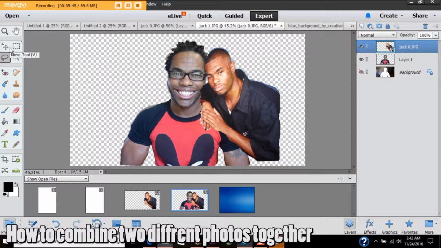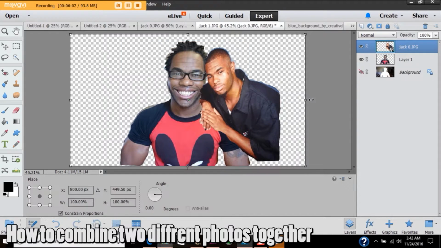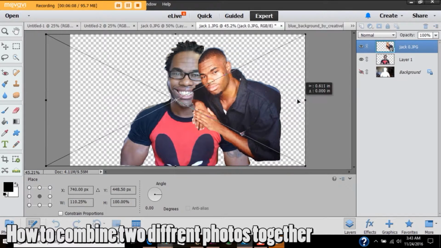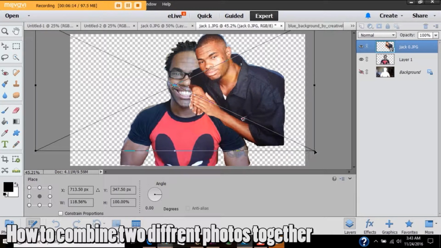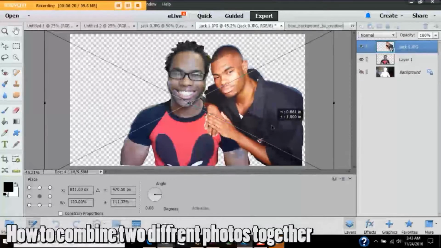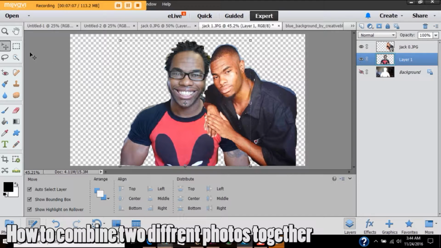Now I want to resize this image, because right now I want him to be the same size as the guy with the glasses on. So I'm going to go to my resize tool and resize this image, bring it up, so essentially they will be the same size. And I also might want to resize this image as well.